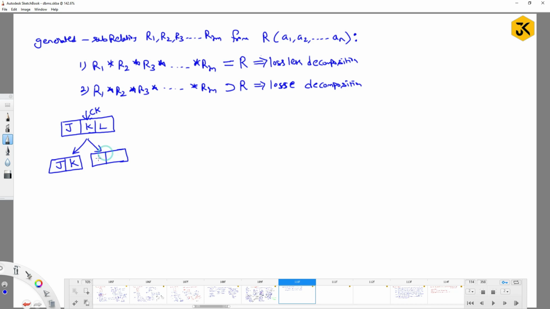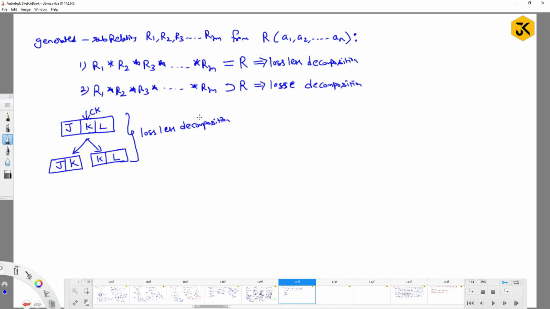Yes. If it's a candidate key, it definitely is not going to contain any duplicate data. So I won't get any spurious tuples when I combine the 2 tables. So I can say that this is definitely going to generate lossless decomposition.